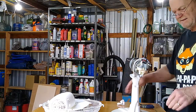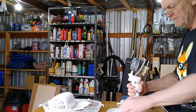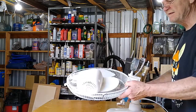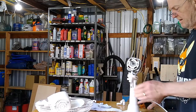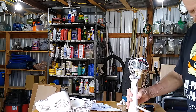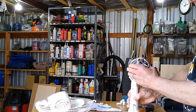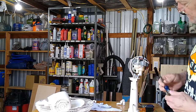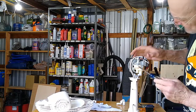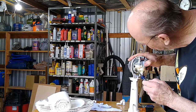Thanks to Gigi, we got all of our stuff clean. And what we want to do is lube this thing up. And so we're going to move this little plastic deal out of the way so we can lube that back bearing.